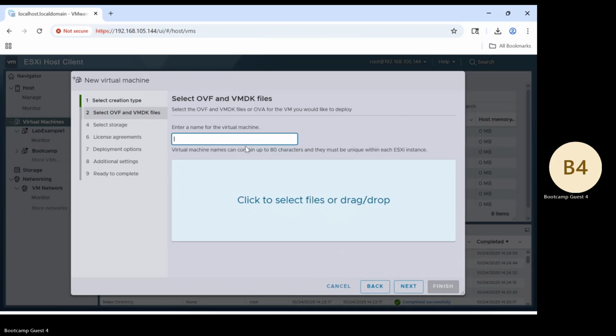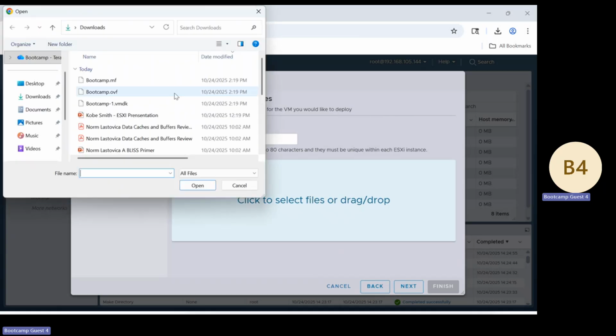So I'm gonna call this Bootcamp template, just to remember. And I'm gonna click both Bootcamp OVF and Bootcamp VMDK. So I'm just shift selecting both of these.